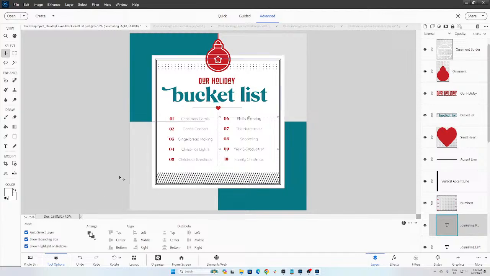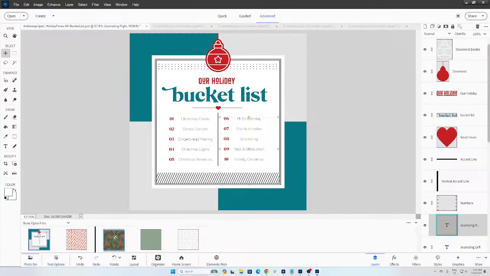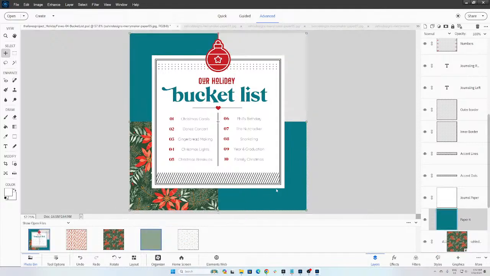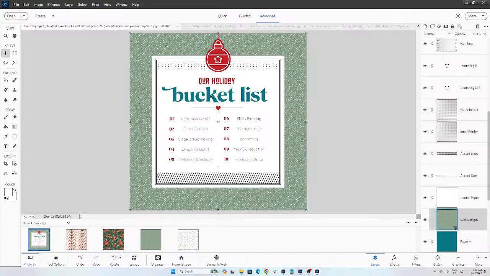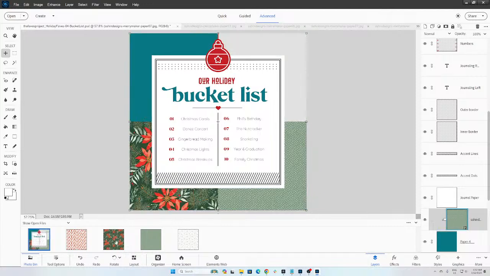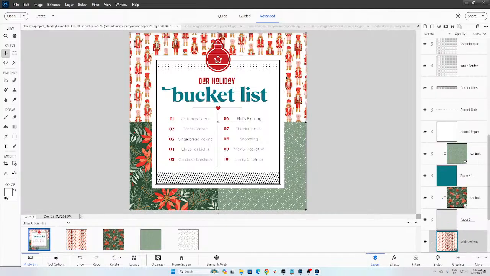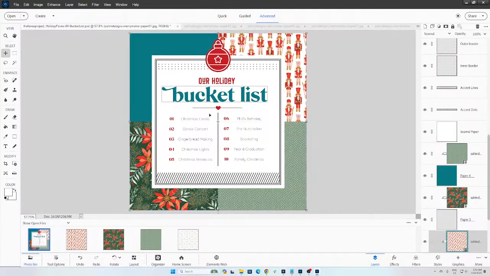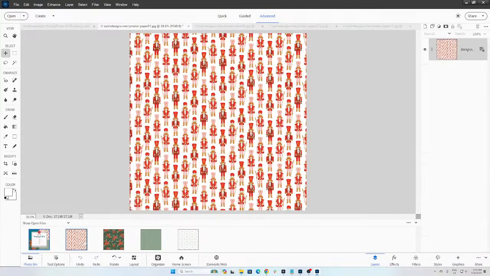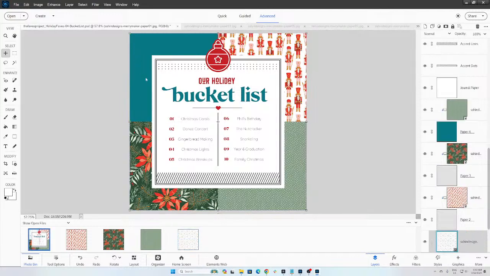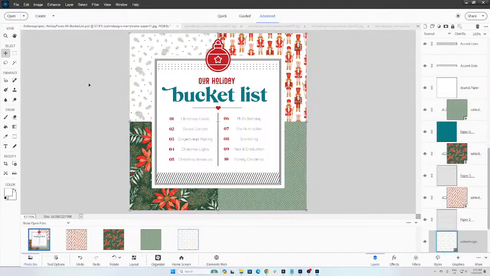They're in no particular order. Now, this is layout a day. So layout a day is all about getting your page finished. So what I do sometimes is I will come back and change later if I need to. So for example, this bucket list is not in any particular order, and it doesn't have to be.